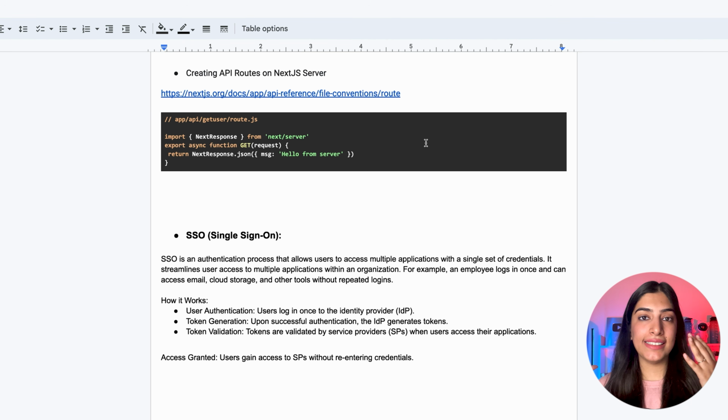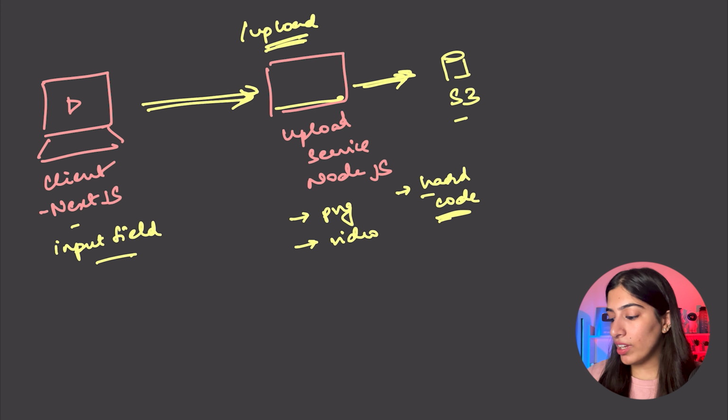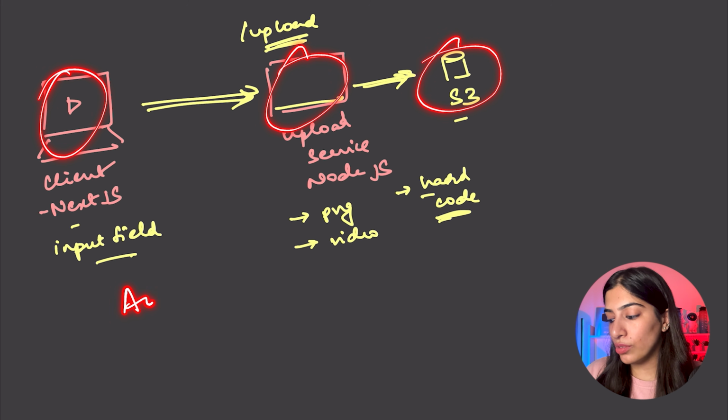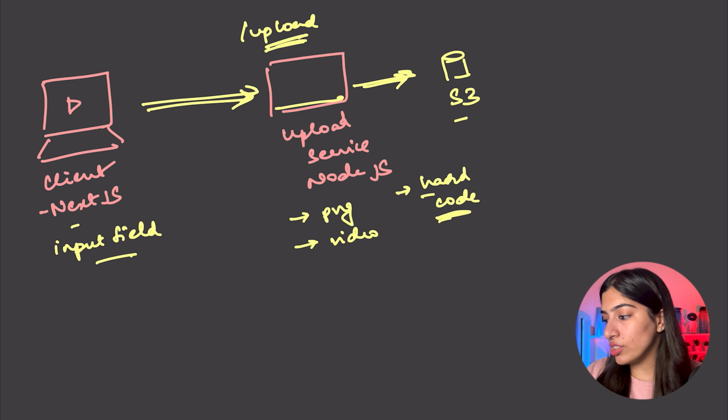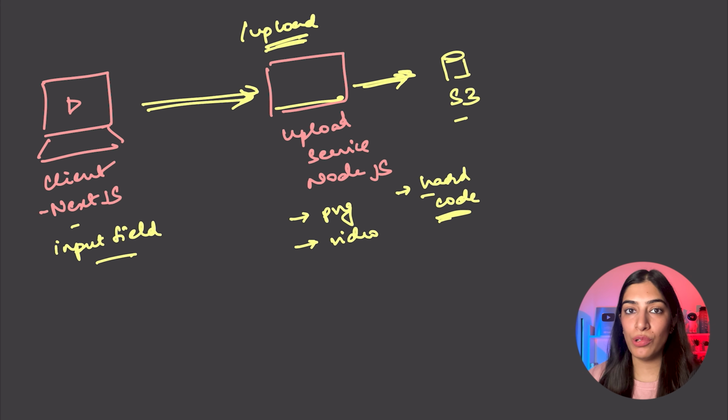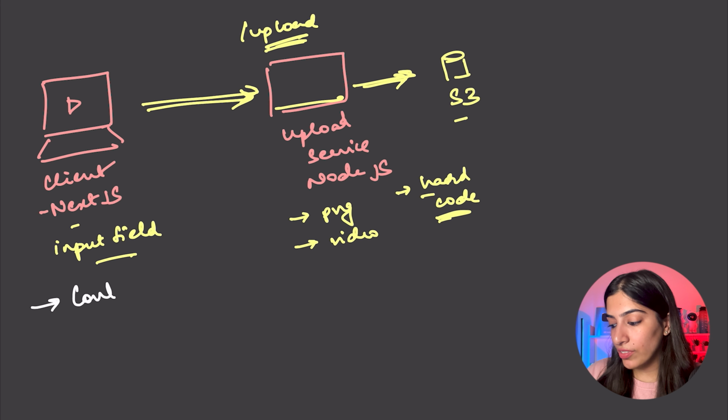But now let's get to a very, very interesting part, which is Kafka. Now that we are done with one flow, from front end to back end to S3, and we also talked about auth, I think it is time that we start talking about HLD. So that is what we did. The first thing you need to understand in HLD is that uploading is not straightforward. There are more things involved, because when you are uploading the video, the first thing you need to do is content filtering. You need to make sure there is no hate speech, nudity, and all of that.